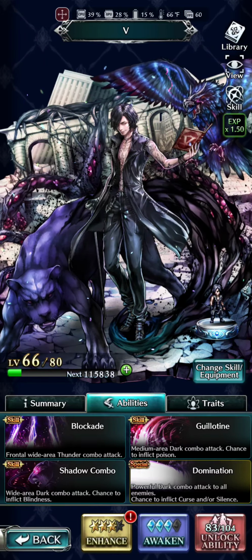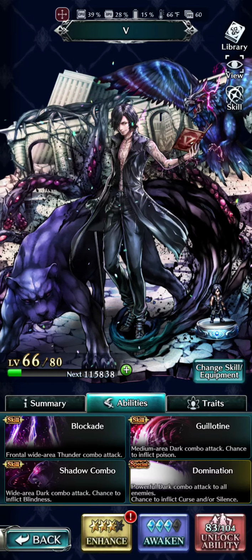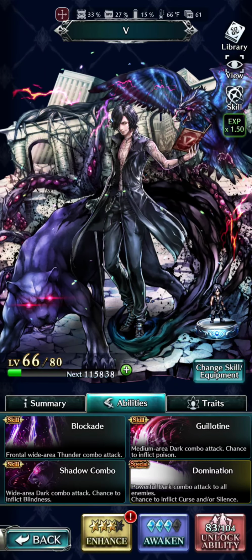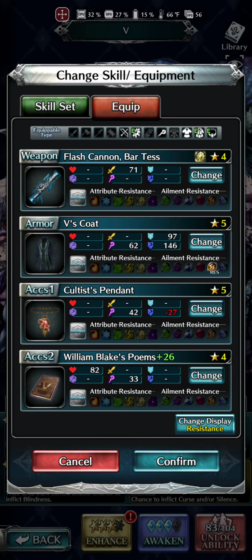without V's cane? Now, I only have 83 out of 104 abilities unlocked. That shouldn't matter for this because I have all of his abilities unlocked that actually give him a chance to status. As far as his equipment goes, we put the flash cannon on him, the Bartess. This is because we're going to go back into the Zugless fight, that way you guys have a frame of reference, okay? This is going to do damage to Zuggy because it's light element, and that way we're not fighting him all day. But what we're going to be paying attention to is status.